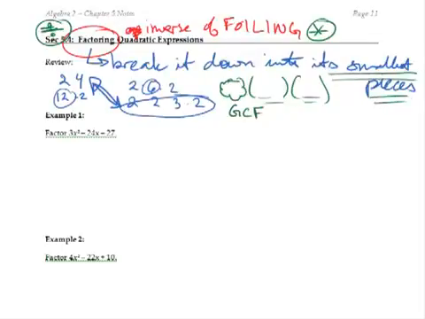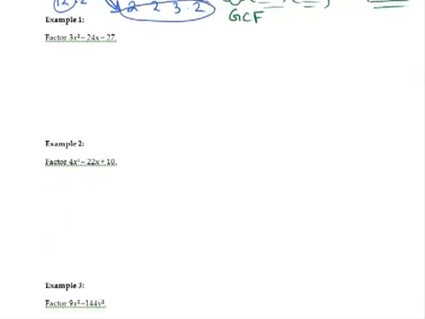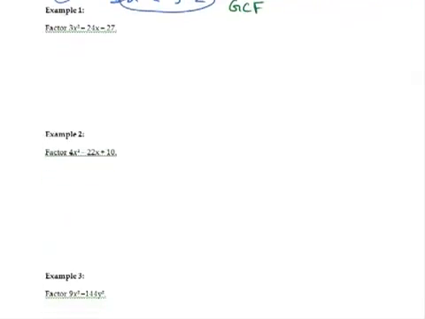So let's look at just a couple examples here. There were two methods we talked about. One was the MAC method, the other was guess and check. So I'm going to show the MAC method just because some people really like to have the step-by-step for that, and then I will also briefly talk about the guess and check for those of you who like that one. First thing that you always want to do is check for a GCF. So in our first one here, we actually do have a GCF of 3.